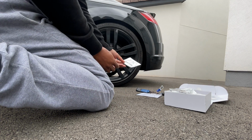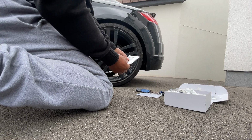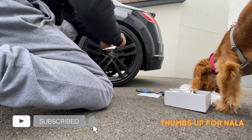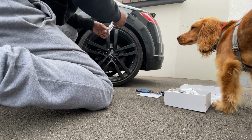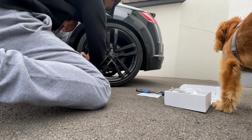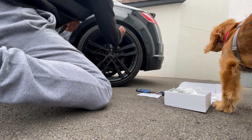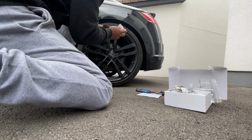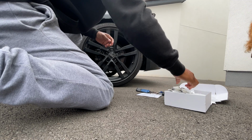Okay, so next thing. The adhesive promoter, this is like a sponge, right? And it already has the adhesive promoter within the sponge, so you don't need to go over it, but you do need to leave it for like 5 minutes. So let's do this, just so it has time to set. So just rub this around here. Ooh, lovely stuff. Smells really, really strong. There you go. I don't want to go over it any more than that because I'll just be absorbing it back into here. Maybe I'll just do a little bit by there because it's a bit dirty still. Now we wait for like 5 minutes.